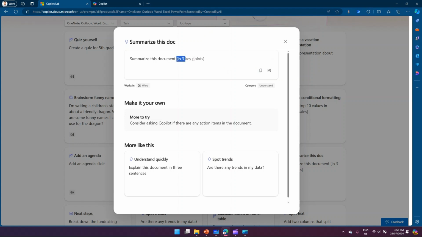It will just say summarize the document, but then if you want to add more things, like summarize this document and say 5 bullet points. Suppose you have a 100-page document, and you want to summarize the document in just 1 page, then you can say summarize this document in 1 page, however provide a more professional tone.